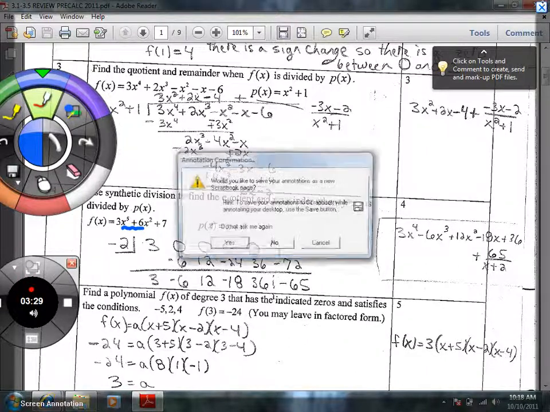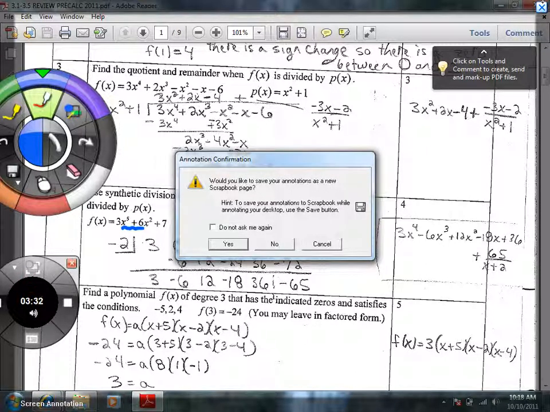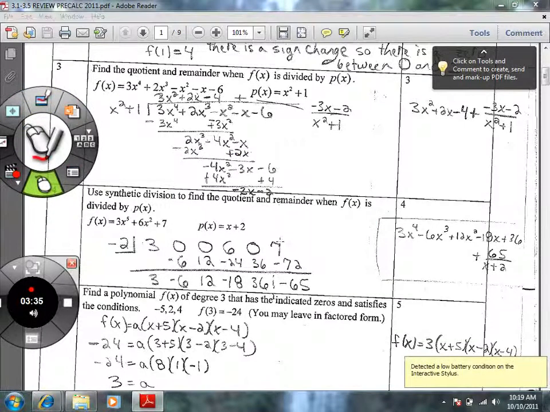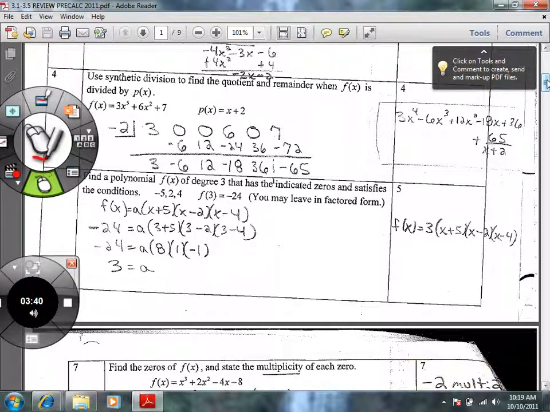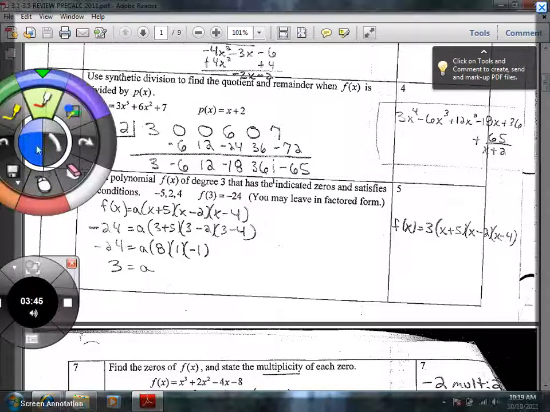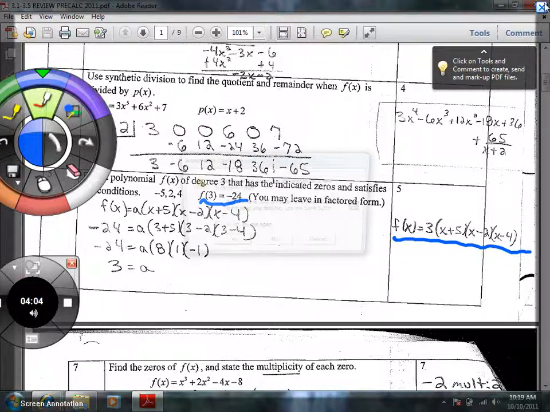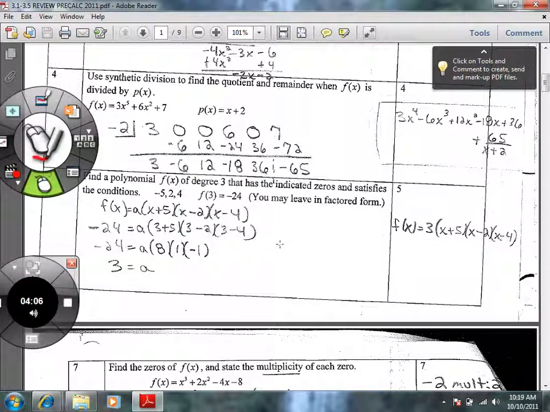All right. And the next one, when you have the zeros, you just do x minus each of those zeros. And then we leave a little a in there because we're trying to figure out exactly what the a is, and we utilize the point that they give, and we plug that in. Plug in the 3 for all the x's, the negative 24 for the y's, and then solve for a. So it works out pretty well. Once you get the a, then you can probably just leave it in this factored form. That's okay. All right. Next one.